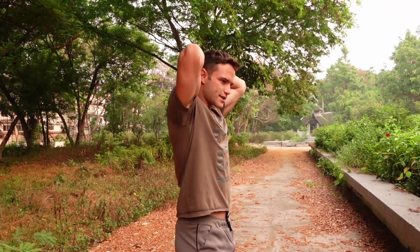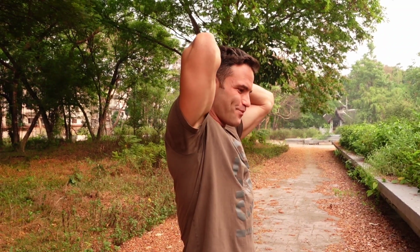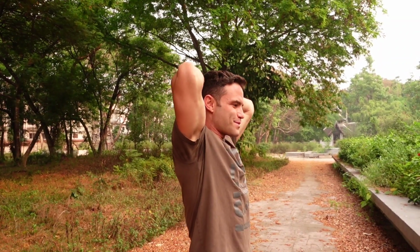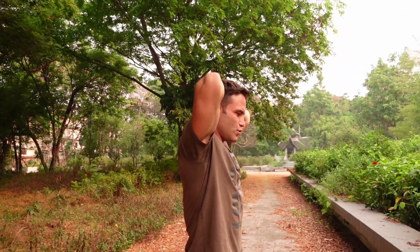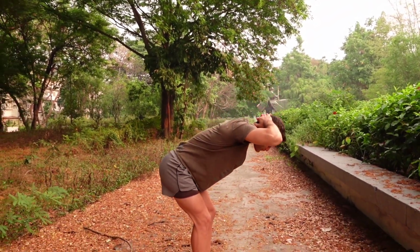If you keep your hands to your side, it's very easy to cheat, and to increase the difficulty and the resistance, we want to keep our hands behind our head. The weight for this exercise is the weight of your arms and your hands. So you will hold your arms behind your head like this, you loosen up your knees, and then you just bend forward.